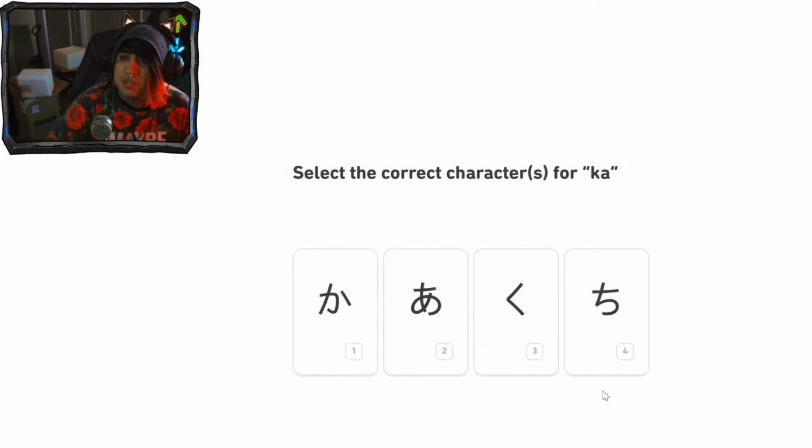Perfect. So now we select the correct characters for ka. And remember that one kind of looks like a K and an A got together and just merged, like fused all together. And we get that ka sound. The way I'm seeing it, the K is right there, and the A is right there, mixed all together. Not to get confused with ku, which is K-U. We're looking for ka.